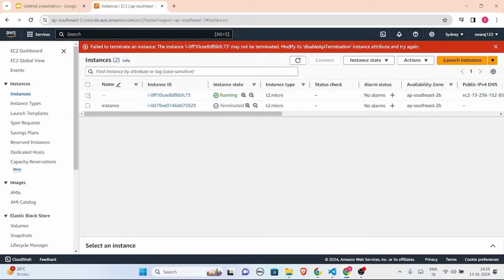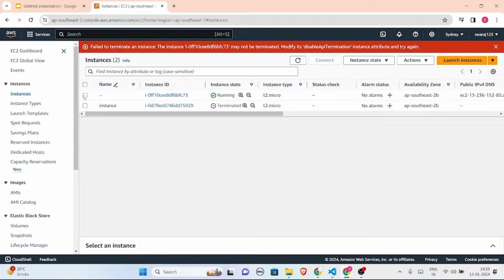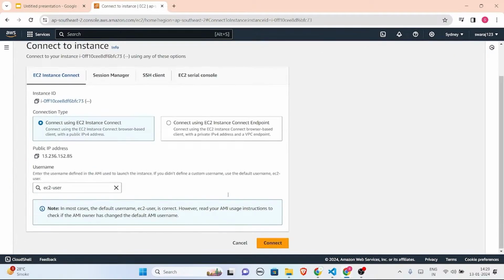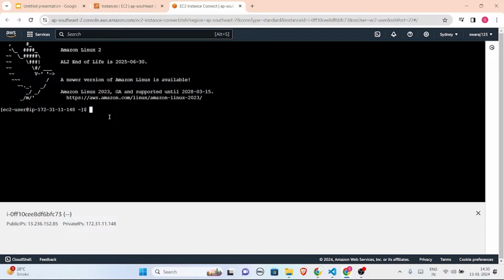Now we will go to the CLI and check whether we can shut it down from the CLI or not, and what happens when we write the shutdown command, because I have set the shutdown behavior to terminate. So whenever I shut down, my instance should be terminated. Let's check. I'll connect to it, and write the simple command sudo shutdown, and we will check whether it is terminated or stopped.